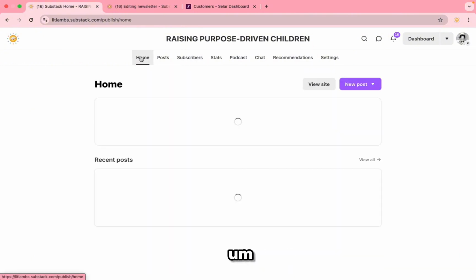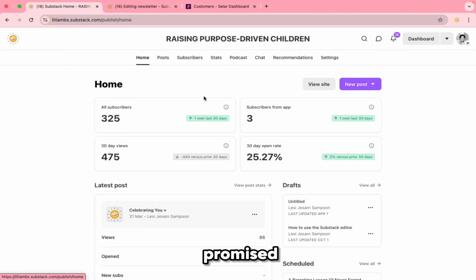Okay, so I promised to let you know how you can build your email list. Now, the simplest way to build your email list is by using valuable e-products. The word there is valuable.